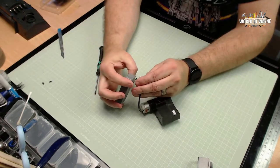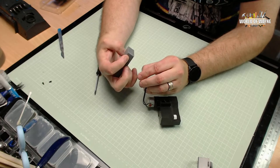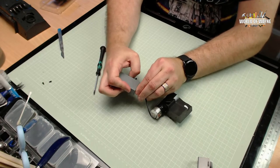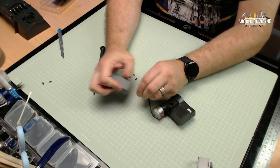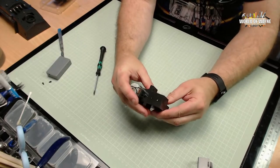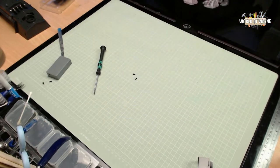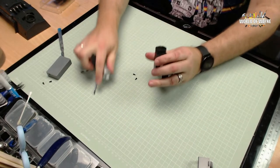Now, theoretically, this should work. Or is this just not enough power to run it? Because this is only really for lights, isn't it? No, we're not going to get to test it. I'm nervous. I'm very nervous. But I don't think I can get this out now. Oh, yeah, I can. I've taken that out.